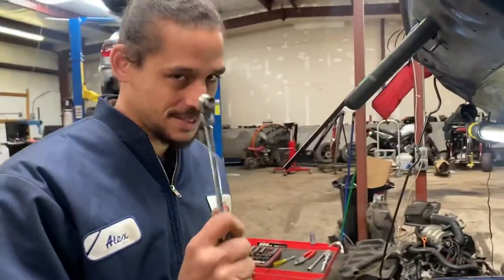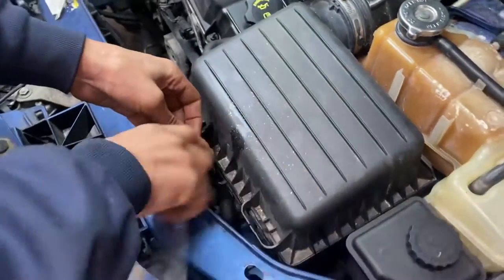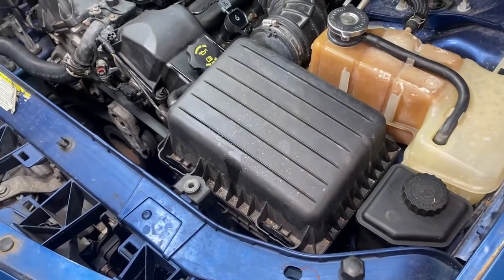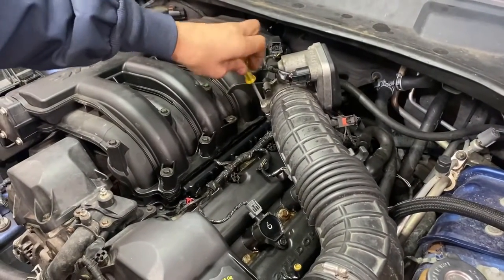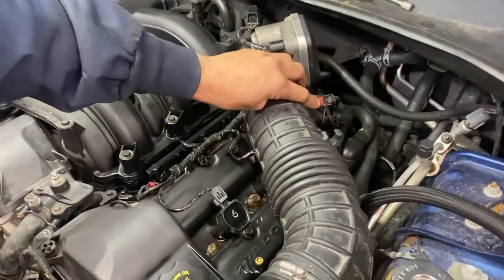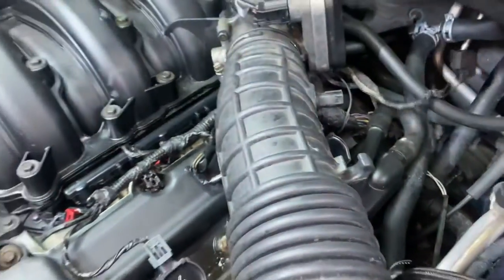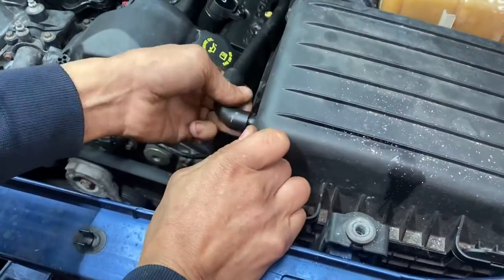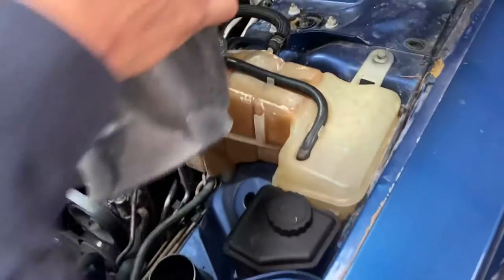I have my 10 millimeter. Moving right along, I'm going to go ahead and remove my airbox just to get better access to everything. This is an eight millimeter screwdriver - it's perfect for removing band clamps. These clips are in the lock position right now, so what you want to do is just push up, then you can pull out. This just pulls out - it's a crankcase vent, pull that right out of the way.